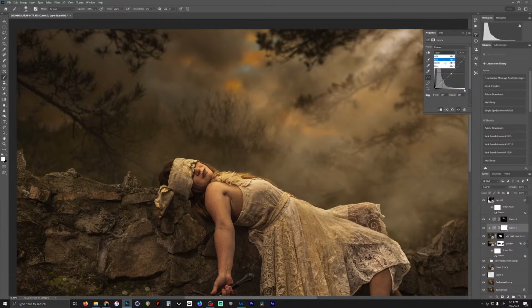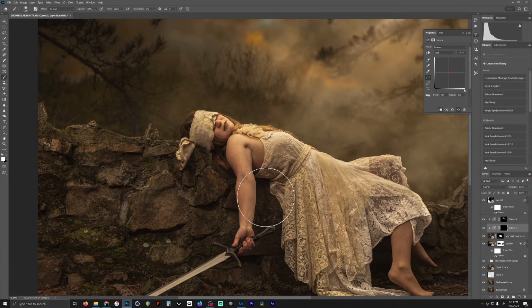Then we're also going to make it a little more orangey or yellowy. Not that much. That's a little too much. Right there. So it's going to get a little bit more orangey the further it goes down into the shadows down here.